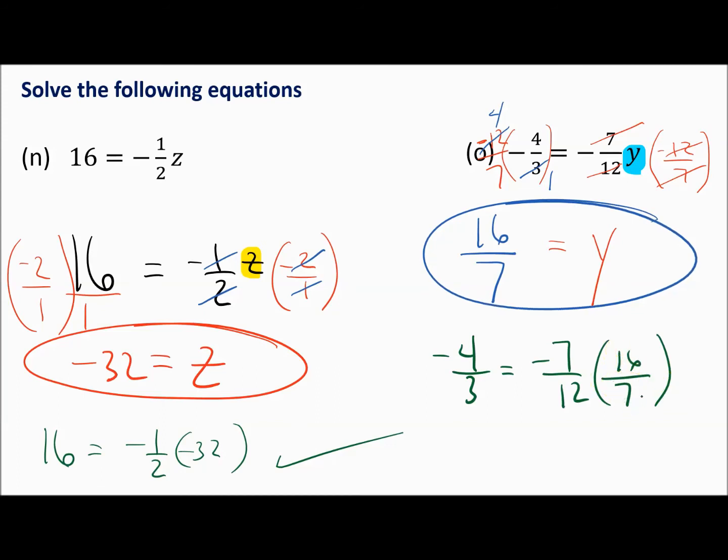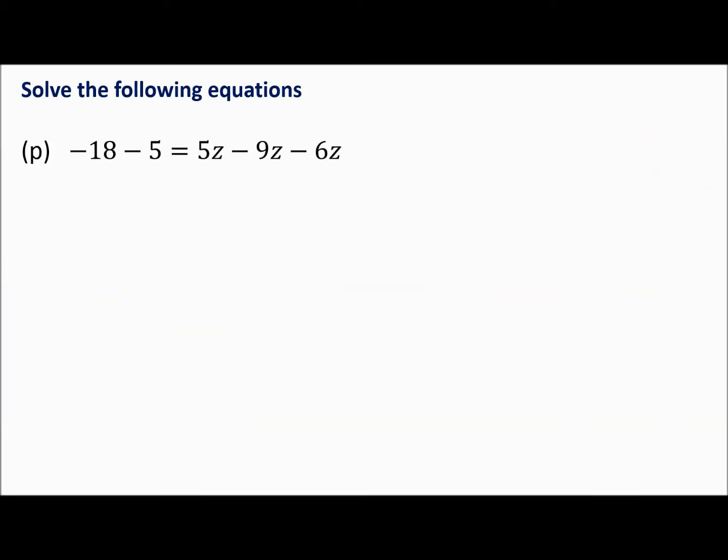Let's check it. Now first of all, to check, I see that my 7's just cancel. And that gives me negative, still there, 16/12. Negative 16/12. 16 and 12 both divide by 4. So 16 divided by 4 is 4. 12 divided by 4 is 3. And there's the negative, and look, that matches the left-hand side. So it's totally correct. Now let's stop and think about what's going on in this big problem.